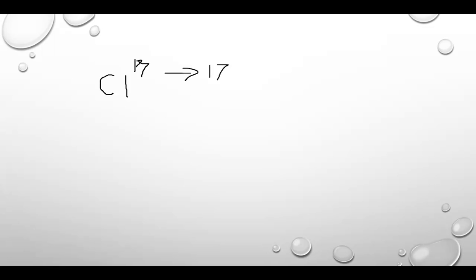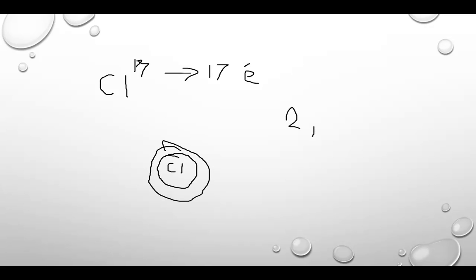If you have forgotten the idea of the group number representing the number of outermost shell electrons, you can find the valence electrons by drawing the electronic configuration of the Cl atom. In order to draw it, first we must know the maximum number of electrons each shell can hold. The first shell can hold up to 2 electrons. The second shell can hold up to 8 electrons. And the third shell can hold up to 8 electrons, and in special cases up to 18 electrons. Let's not talk about that and stick to this configuration.